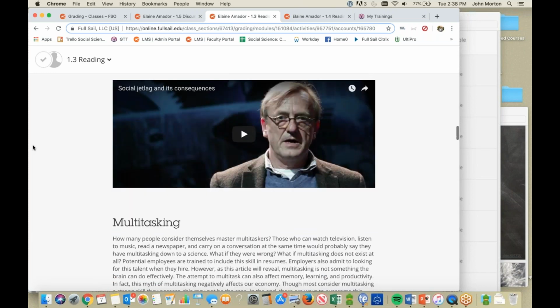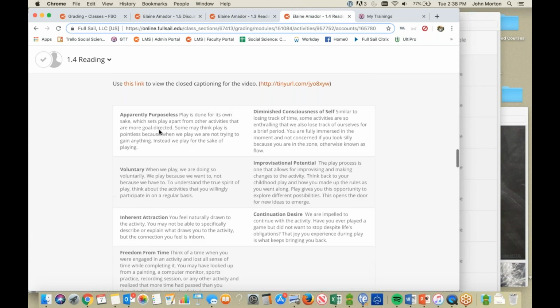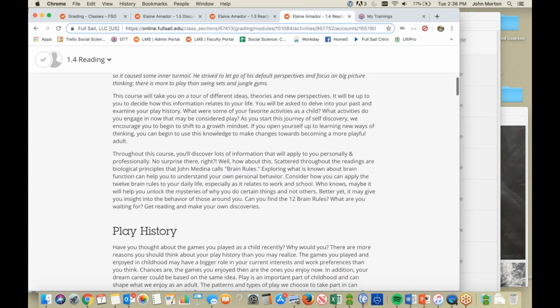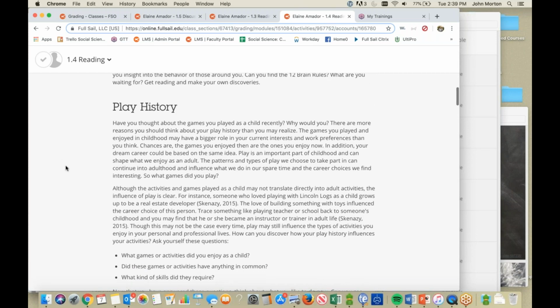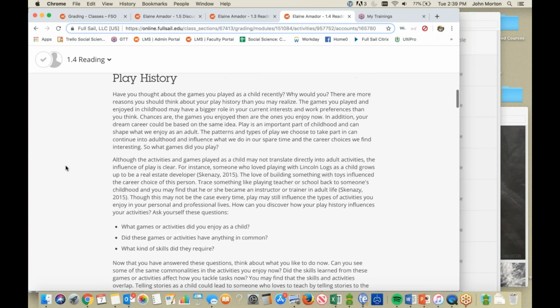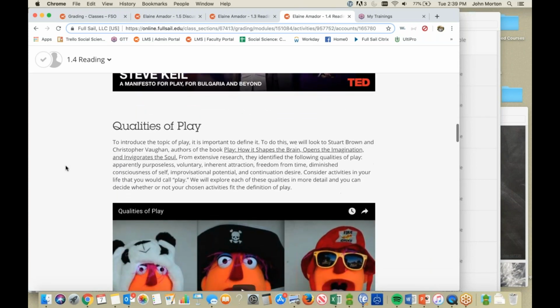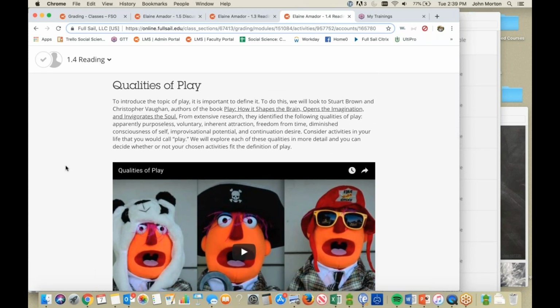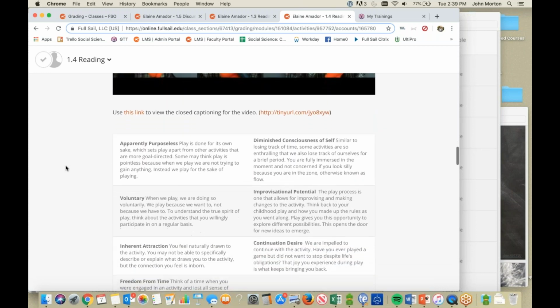What sometimes happens is we start looking at other readings. So here's another reading, and your play history. That's a good example of a topic that's really interesting. It's fun. Sometimes this will happen with qualities of play. This happens a lot because someone will say, oh, I want to talk about the qualities of play. So down here you look and there's this list of qualities of play.